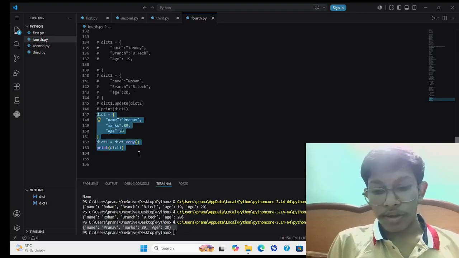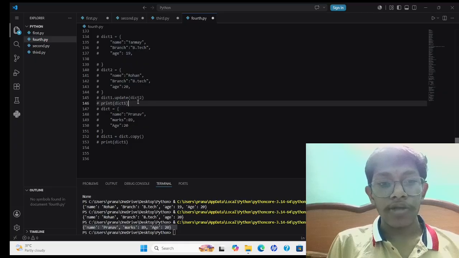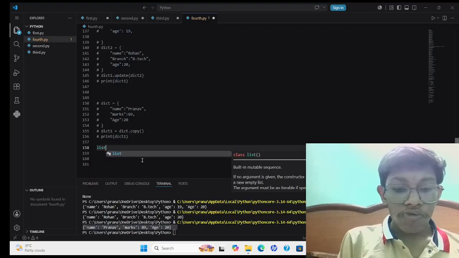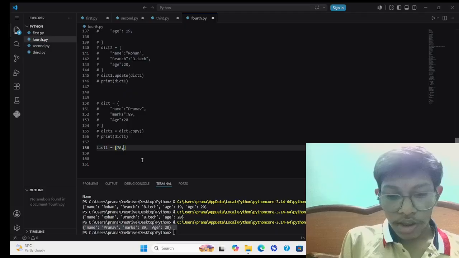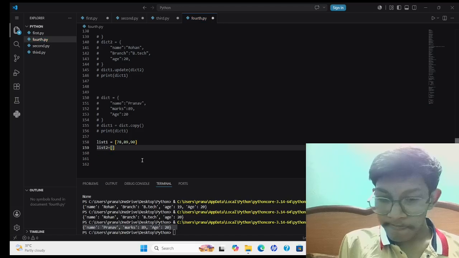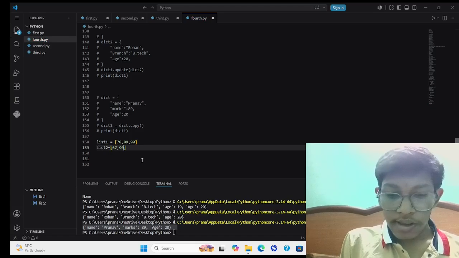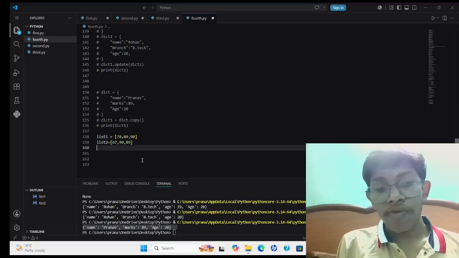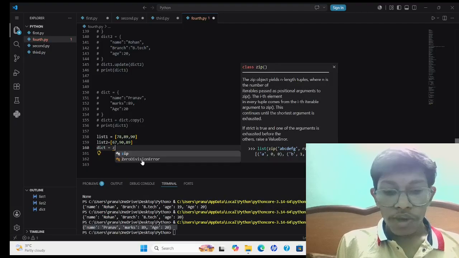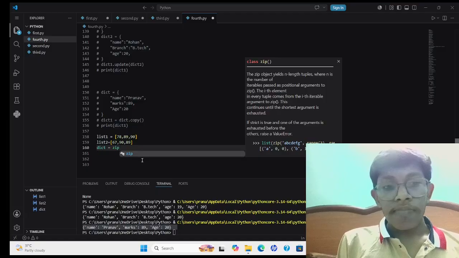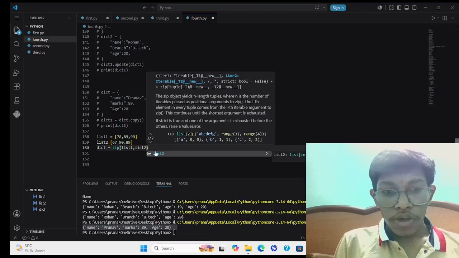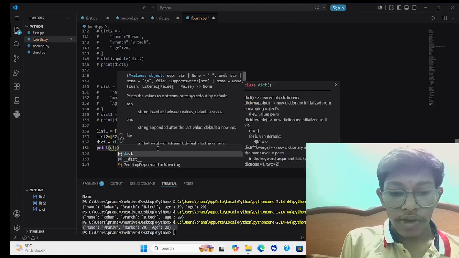Now if you want other methods, VS Code would simply suggest them when you write dict dot something. One more thing: suppose we have a list, that is this, and another list. Now we can also make a dictionary with the help of a list. How is it possible? Suppose we take a variable and use our zip function. Through zip we can make a dictionary. In zip we will write list 1 comma list 2. Now if I print my dictionary, it would make a new dictionary.